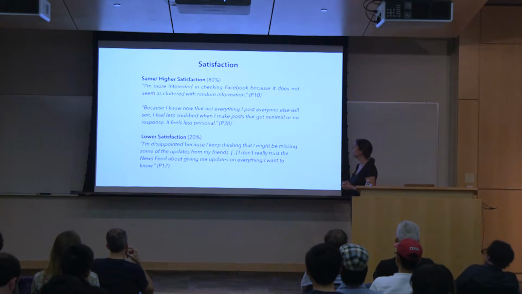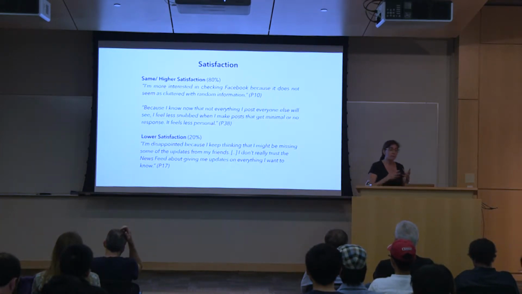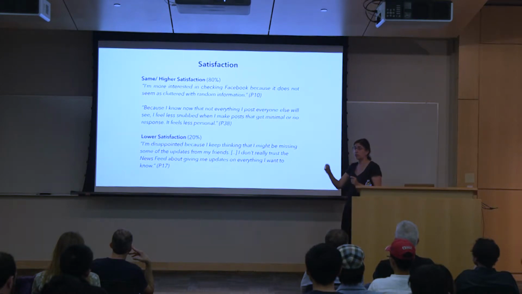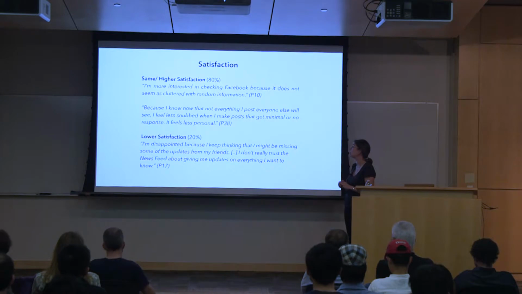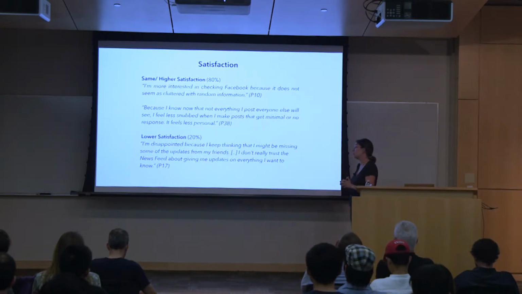I'm more interested in checking Facebook because it does not seem as cluttered with random information. It turns out they were, from what they learned and from experimenting and using their folk theories, they were actually playing games with the interface and saying like, I'm going to do this, I'm going to do that, to try to game the system. People actually use the phrase, I'm manipulating the manipulation. Because I know now that not everything I post everyone will see. I feel less snub when I make posts that get minimal or no response. It feels less personal. Some people were still disappointed. I'm disappointed because I keep thinking that I might be missing some of the updates from my friends. I don't trust the news feed about giving me updates on everything I want to know.